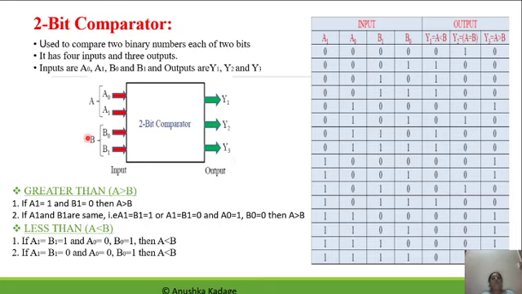And now we have to obtain the truth table for the comparison result. In the truth table, the number of inputs, as we have specified here, will be 4, while the number of outputs will be 3. So we have mapped that in these columns. Let's take the different combinations of the inputs, in which each number is of 2 bits, so there will be 4 possible combinations for each number to be represented.